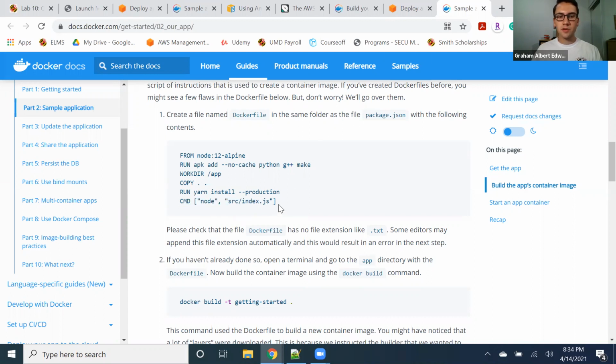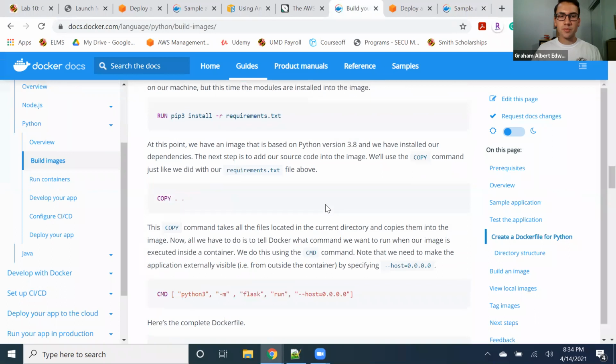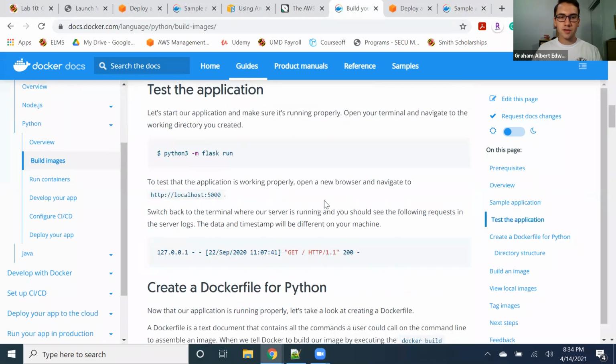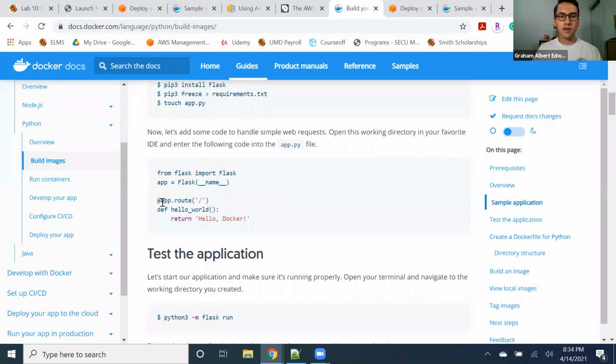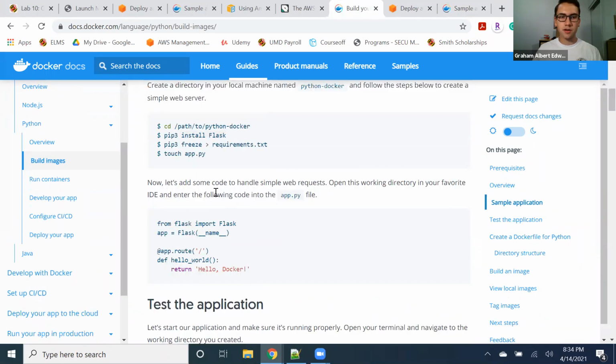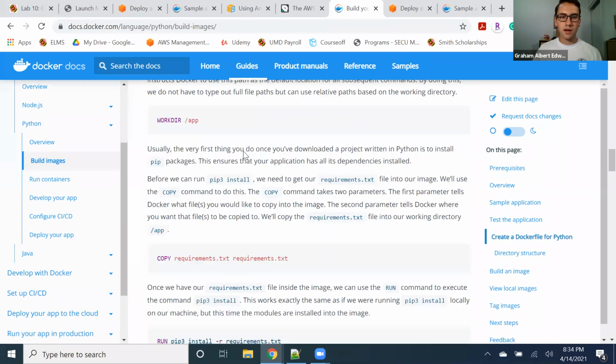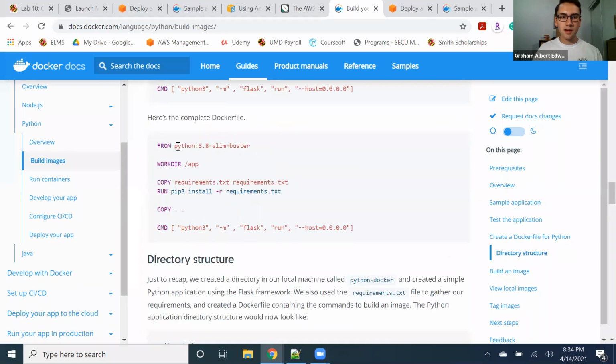For those not as familiar with JavaScript, a similar example would be deploying a Flask application with Python. So let's say we just wanted a web app on Python that says, hello, Docker. So that's basically our code, and maybe it's got Flask installed as well. To make a Dockerfile out of that, we would say, hey, I want to use the Python layer. I'm going to switch to my app working directory. I'm going to copy this requirements.txt file that tells my application which Python packages I need to actually run my app.